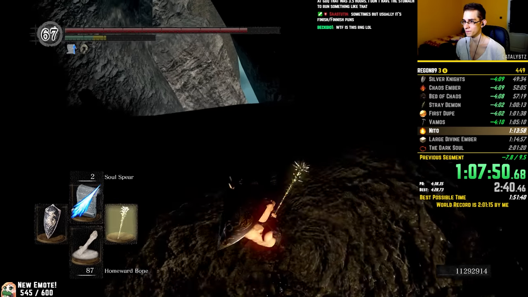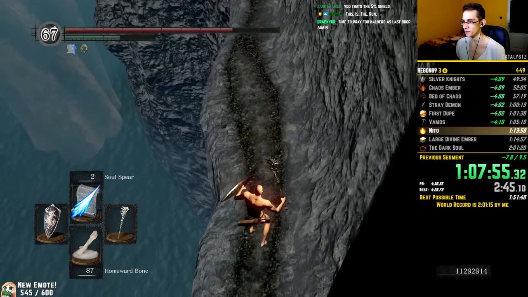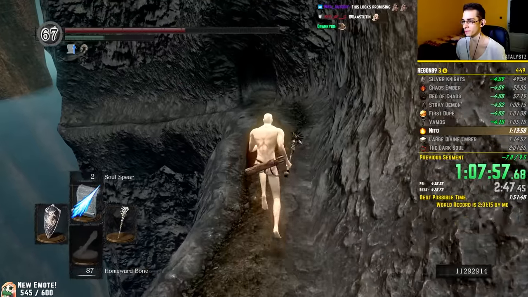Another small skip here with a boost jump. Tomb of the Giants overall is a pretty good place for platforming shenanigans, but you won't see much more in this category.